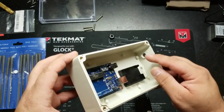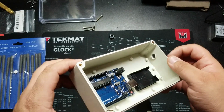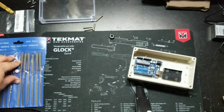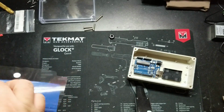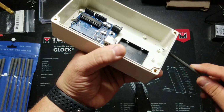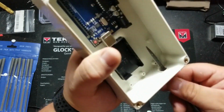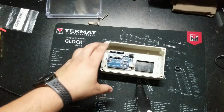All right, now that the hole is made, you'll see that I have a few burrs in here that I need to clean up. So I can do that with either a utility knife or a file, whatever works best without damaging anything. I'm going to try using a file first. If that doesn't work, then I'll go ahead and use a utility knife. See if this works. All right, this may take a little more work. I'm gonna go ahead and clean this up and I'll be right back.